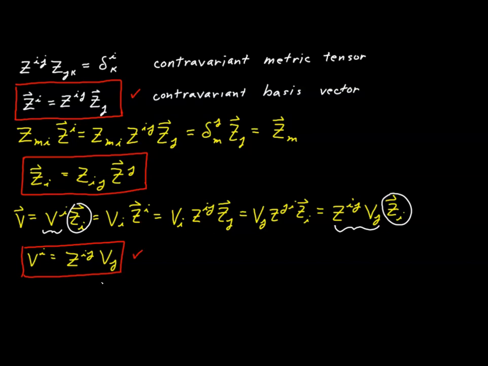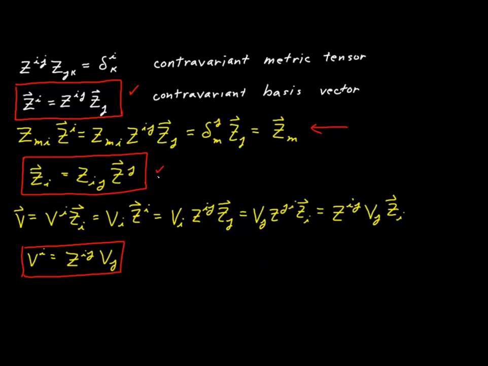So again, we have a situation where we start with a lower index here, use the contravariant metric tensor as a factor to form a contraction or inner product, and it yields the counterpart of the component that has the upper index. We have raised this index. All right, now it shouldn't be much of a stretch of the imagination to see that if you start with this guy and go through this set of operations, it yields this.